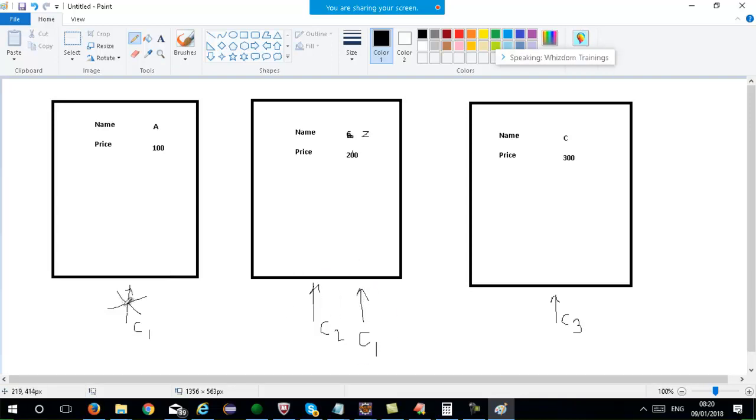If I write C1 equals to C2, then C1 moves to the place where C2 is pointing, because both of them are pointing towards the same object. No, no, it is C1 to C2, not C2 to C1.